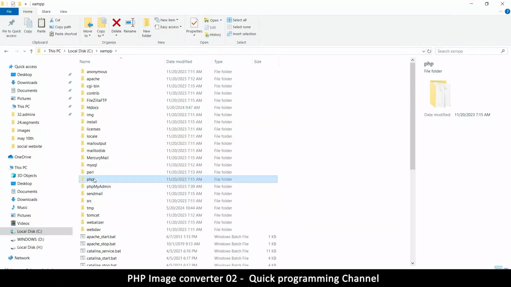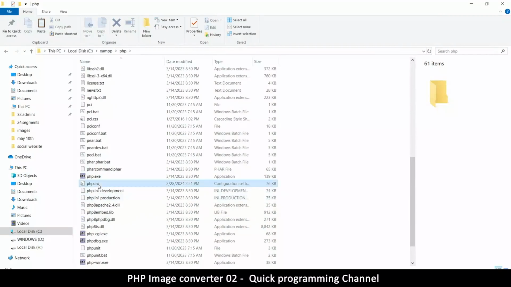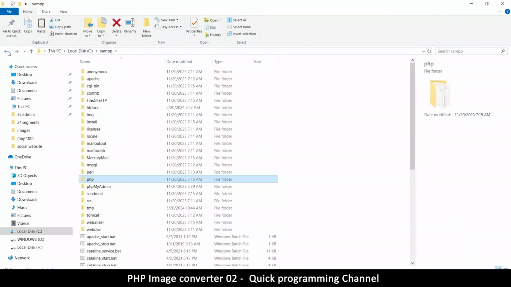There's a folder called PHP. Inside, that's where you find your php.ini file. If you can't find it, just copy one of these that says php.ini-development. Copy that one and remove the dash development so that it remains as php.ini, and just like that, you have your ini file. So let's go back to our folder.